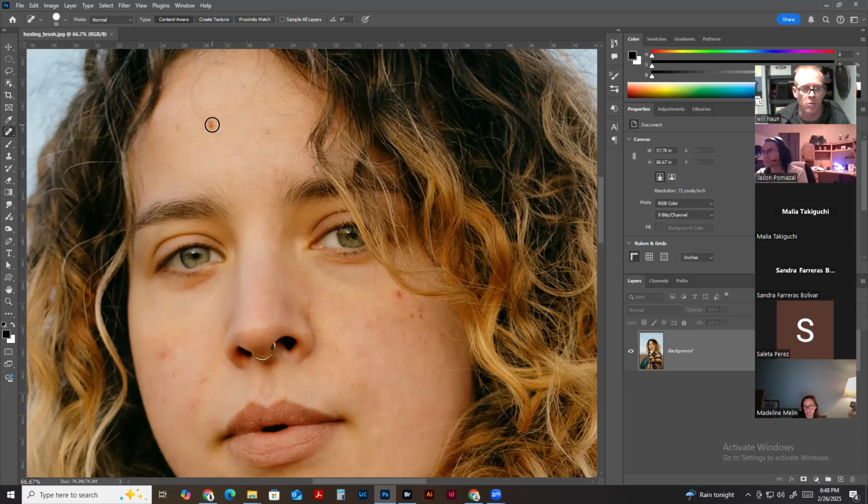So I'm going to start with this little blemish on her forehead. My brush is just a little bit bigger than it. Should work perfect. Two, I could click right now and get rid of it. In fact, I'm going to do this. You don't have to. I'll show you a better way. So I'm just going to click once, boom, magic, right? Just gone. So that's great. Here's the problem. Real quick story, and then we'll do it the right way. So I'm going to Control or Command Z to bring that back.